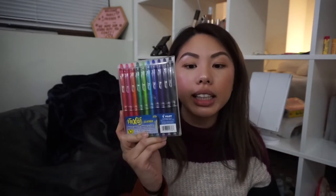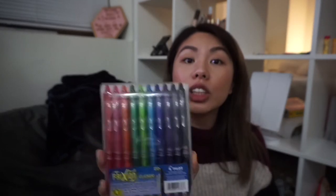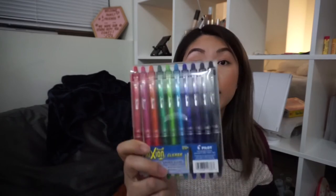And if you don't use pens or you like to mainly just color code and everything like that, I highly suggest getting erasable color pens. So these are my holy grail from 2018 to pretty much the end of this year. And I still use it, but I use it mainly to just fill in the color for the event. So I use the Micron 01 pen to just write out the stuff, and then to color code what category, like work event or personal friends event kind of thing. I don't want to completely use this up. I want to save this as much as possible because these are expensive. I think this is $20-something, okay? But really worth the investment, and so easy to use. You just make a mistake and then erase it at the top. It's just really nice, and it has a good amount of colors for your basic needs.